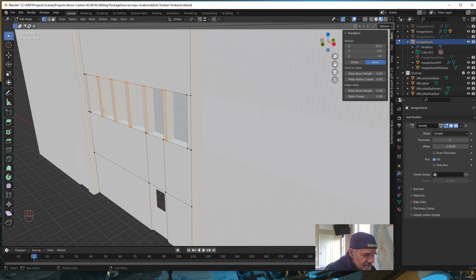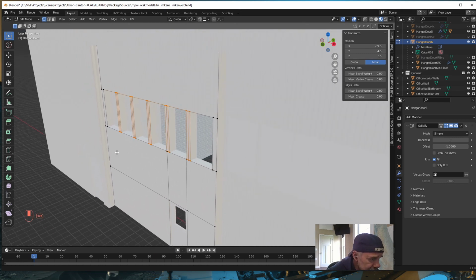Alright, so that's what I'm going to do. I'm going to select these faces, and like I said, a couple ways I can do this. I can redo and recopy the door, or I can just make the same change on every door, and I think I'm just going to do that. It'll be the long way around in my opinion, but for video's sake, you guys won't even know, because I'll do that off camera, so to speak. So I'll show you. I'll do one.